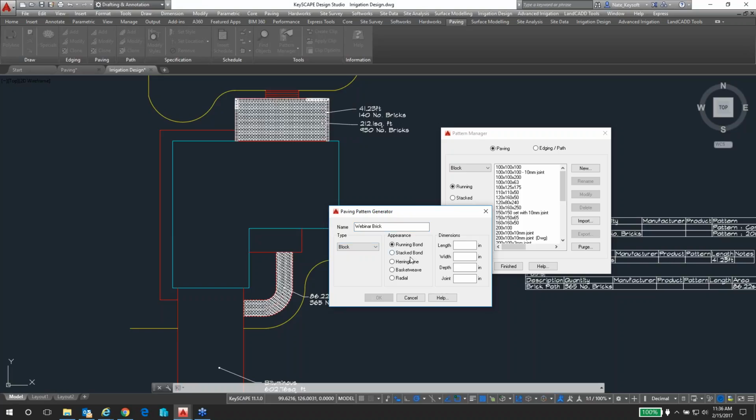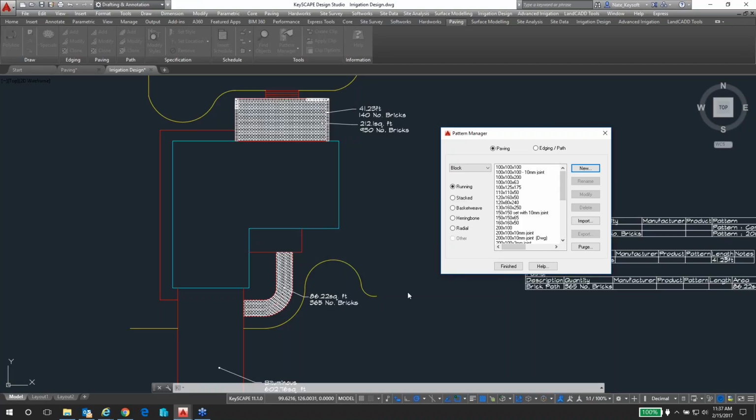Again, it's a block. It's running bond. It's an 8-inch by 4-inch brick. Depth you can specify if you prefer. It's a 2.5-inch depth, and the spacing will do the 375 joint. Click OK, and we can see at the bottom of the list that it's come in as webinar brick.